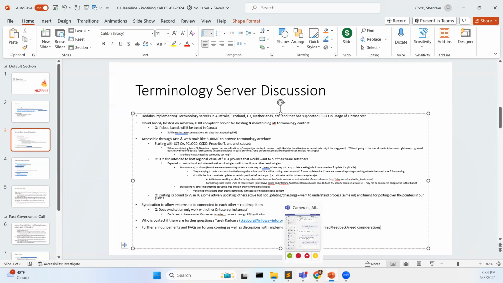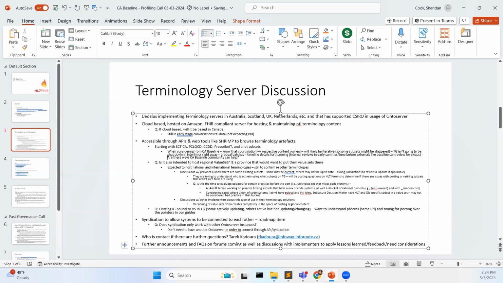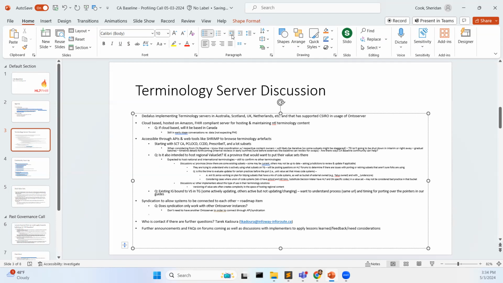Can I ask one question if time permits? Go ahead. Okay, thank you. So Tariq, as you mentioned, we are putting Onto Server on the CHI side, and some jurisdictions are looking at it as well, like BC. But I was wondering, is there any possibility, under the same license which CHI has, as we are using Simplifier.net at this point, that some access could be given to each jurisdiction so they can manage their subsets there, and it will be available for everyone? Instead of each jurisdiction buying their own Onto and getting a different license, why not have the same license under CHI and give the jurisdictions access to manage their subsets?